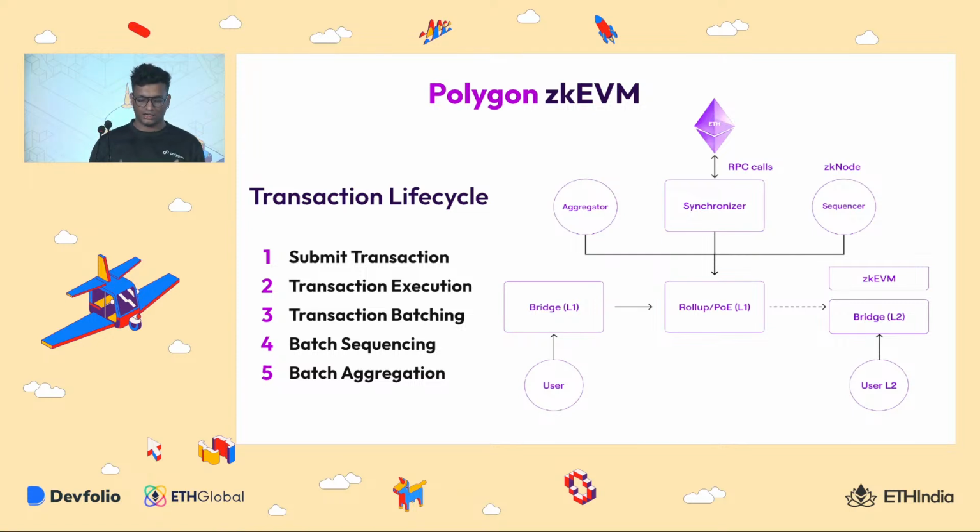Then after a certain time, when the sequencer has accumulated enough transactions in the trusted state, it'll send these transactions in a batch to layer 1. It sends it to the rollup contract called PolygonZkEVM.sol, to be precise. You can see the contract there. The main goal of this interaction is to put the DA, the data availability, on Ethereum, basically the data of the transactions.